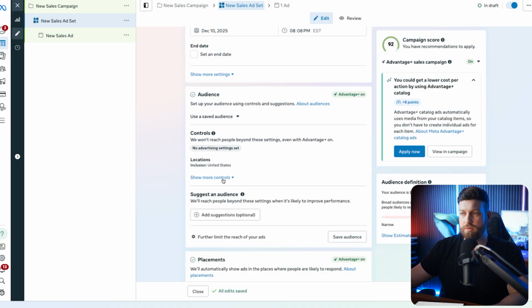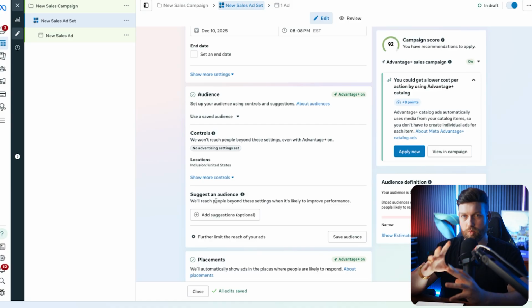And at the audience level, we don't usually do anything here either. The only reason that we might do something here is, let's say we have a new account or it's fairly new and we haven't been able to really find the right audience yet. We might give it a suggestion, but only stick to one main suggestion. So I wouldn't go and put in a ton of different suggestions. I'd keep it very, very open and not focus in on keywords.